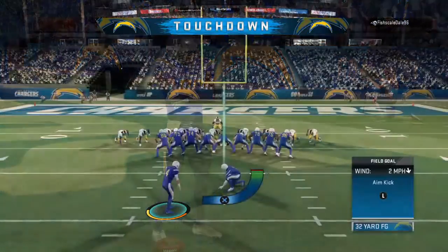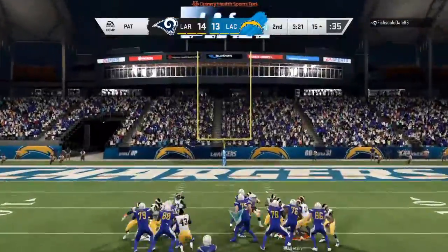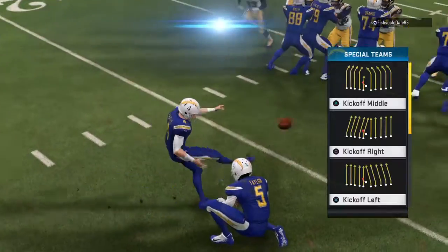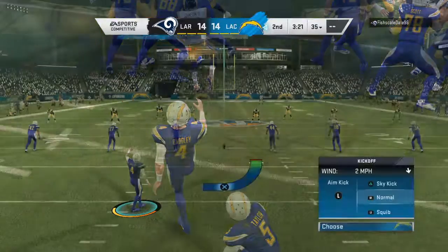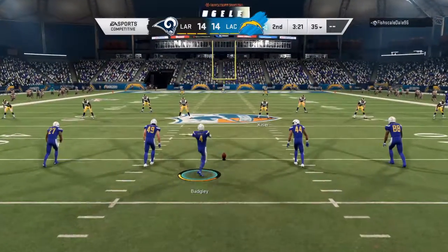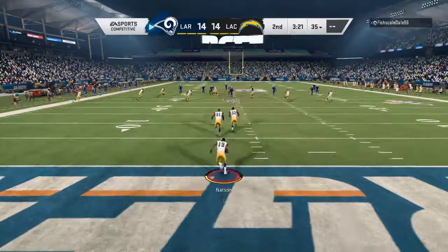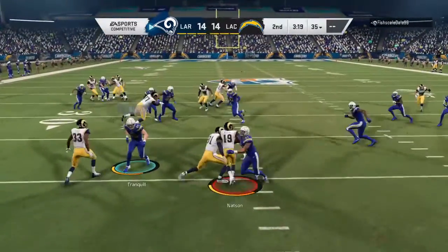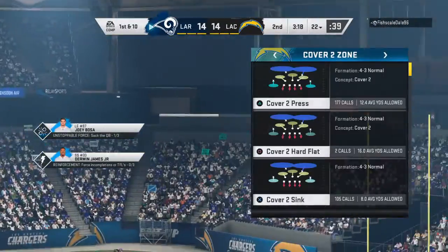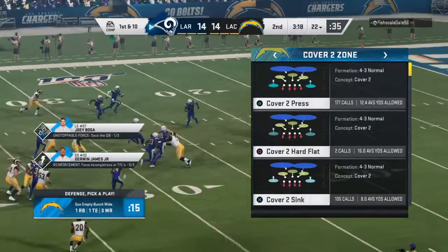As his guys are in for 6, as they are an extra point away now from tying this football game. Extra point by Badgley, up and good. And we've got a tie game here in a back-and-forth first half. This one tied at 14 now as he sends this one away. This is fielded a couple yards deep. And he'll get it up past the 20 to the 22-yard line. The Rams take over 1st and 10 at their own 22-yard line.